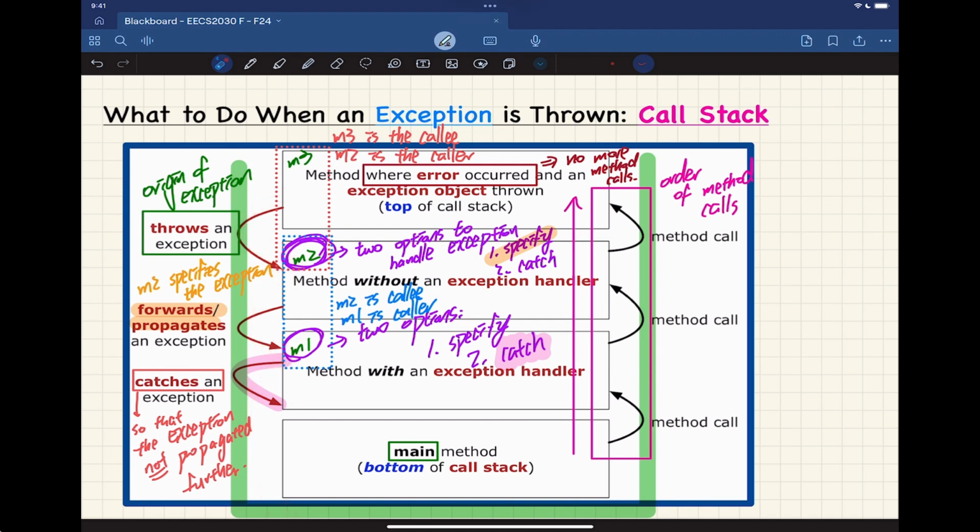All right, if no more questions here. Okay, go ahead. So if we catch the exception in M1 and we solve it, then the flow will go back again? Good question. If you actually handle the exception over here, the flow is going to go with the handler, which will be the try and catch block, which we'll see a little bit later. You were right. In this way, the flow will actually go on, but you have to see the actual Java code to see how it goes on.